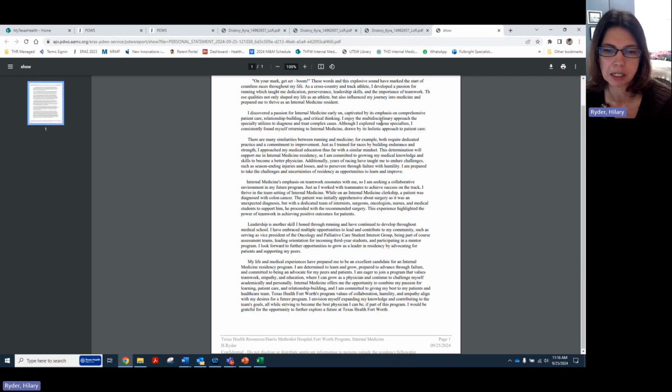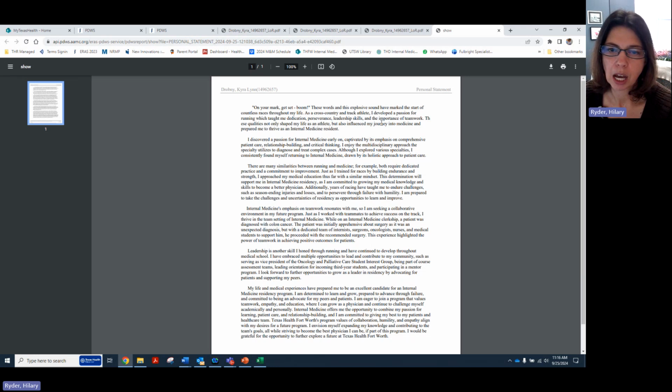Okay, so here's her personal statement. I don't look too much at this. I kind of read the first paragraph and then I scan the first sentence and then I read the final paragraph. So she's talking about being an athlete, and everybody likes to compare blank with medicine. A lot of people compare puzzles and medicine.